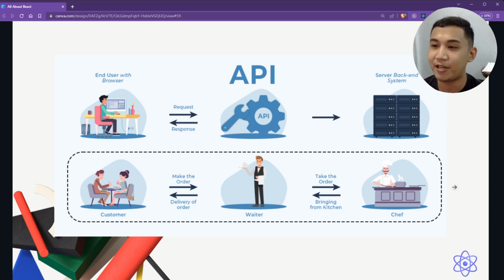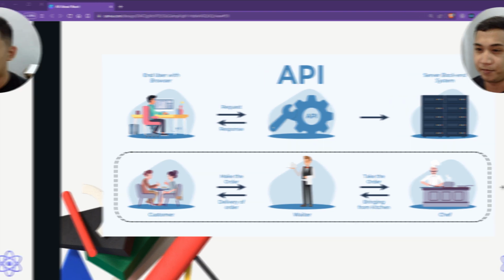And yung API na yon, which is our waiter in this situation, is pinapasa niya yung order from the customer down to the chef or sa kitchen. And then from the kitchen or from the chef, ibabalik niya sa waiter yung ating response or yung ating food patungo sa customer. So, magde-deliver nun is yung ating waiter patungo sa customer. So parang API acts as a middleman between the request and the response from the customer and our server.